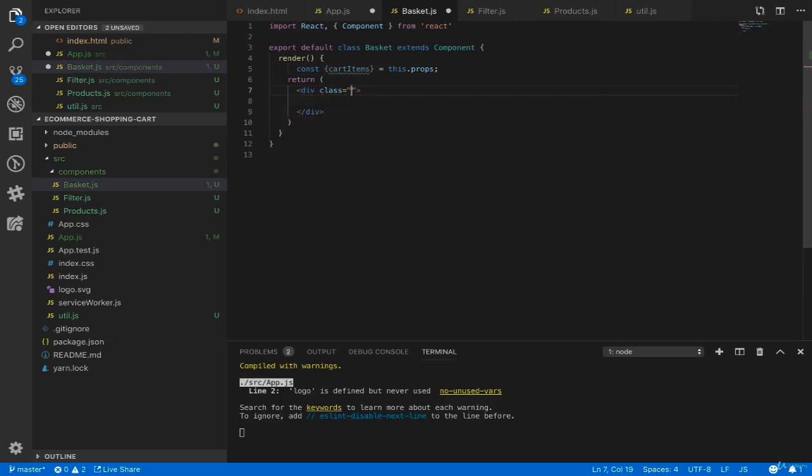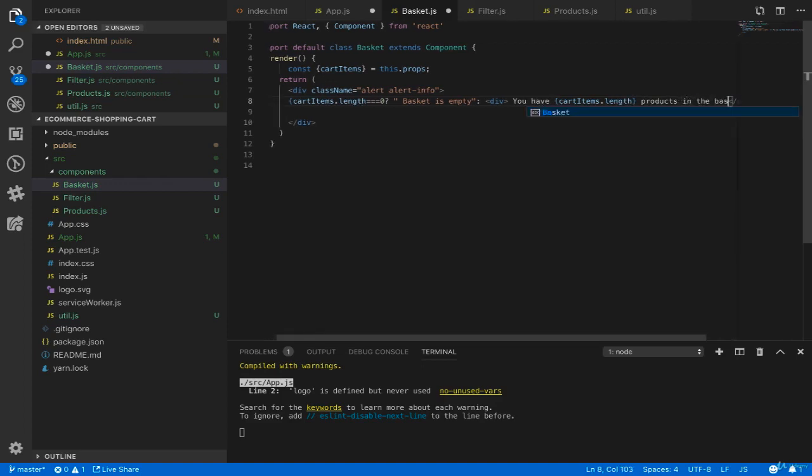To make the basket blue, we use the alert-info class name, and inside that, first of all, we need to check the value of cartItems.length. If the number of items is 0, we show this message, basket is empty, else we put a div, and inside the div we show: you have the number of items in cartItems products in the basket.